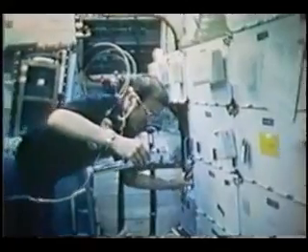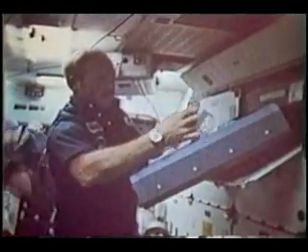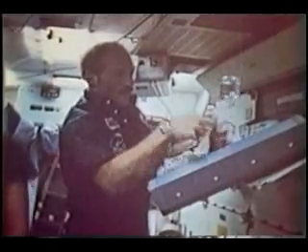This is a collection device looking for microorganisms about the orbiter — a little fan that pulls them in and separates them. This is just to prove that I got on the treadmill too. Sally was working very hard, and I was up near the pantry, and we found a bag of cashews. You had to be quick to grab the cashews because Sally was... We're all asked about privacy on board with five people and both sexes, and we did have a little privacy curtain over at the head area. Rick's describing or hooking it up, and that worked very well.